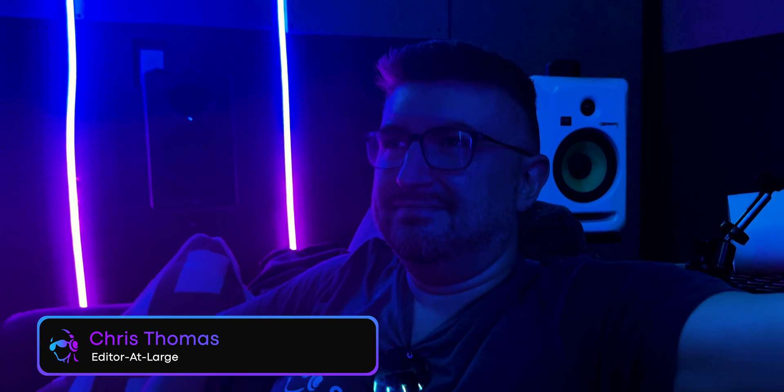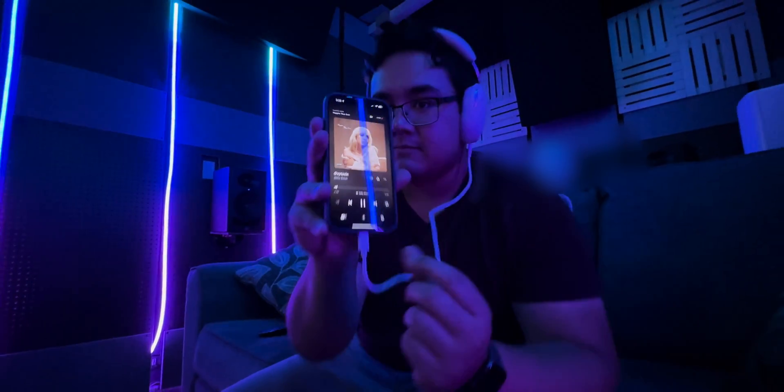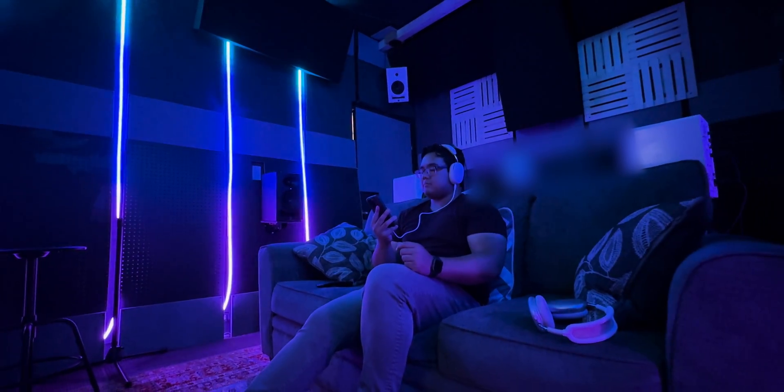However, just because it might do a better job at recreating a proper Dolby Atmos environment doesn't mean it sounds better. So I asked my colleague Chris to also listen to a few songs in the Dolby Atmos room and then with these headphones. Between the Sonos Ace and the AirPods Max, he said: 'The Apple headphones — it wasn't as overbearing. It just seemed like you were in 3D space rather than just reverberating a little. With the Sonos Ace, I was able to hear more effects from the Dolby mix, which didn't necessarily enhance the experience. Maybe it was just an illusion of echoes, and I'm not entirely wild about that kind of illusion of three-dimensional space. While a semi-reflective room is a good listening room, I don't necessarily want to hear echoes.'